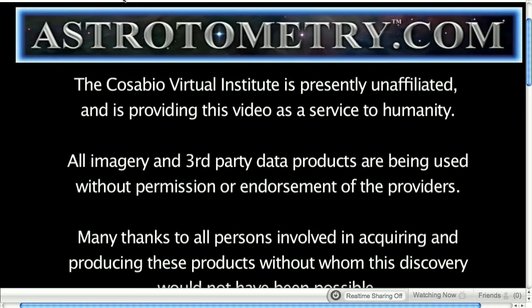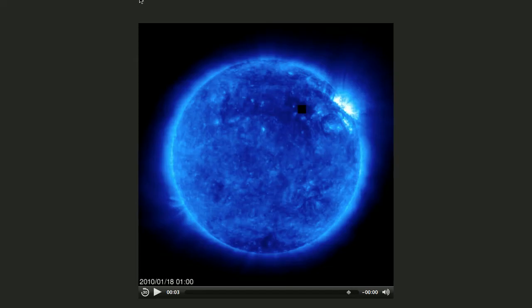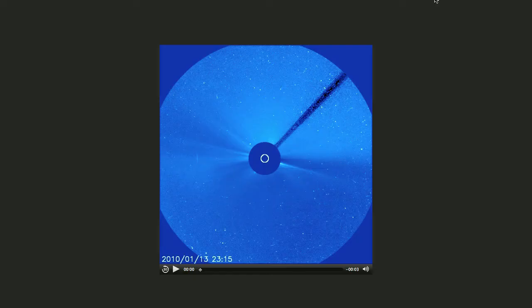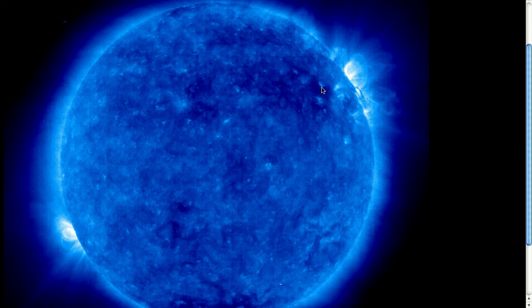I'll go ahead and go to the most recent coronal hole that is forming. This looks like the same area, and so if this is the Yellowstone caldera, it could be shaking for quite a while. And it's difficult to differentiate a large number of small quakes from a single quake using this method.